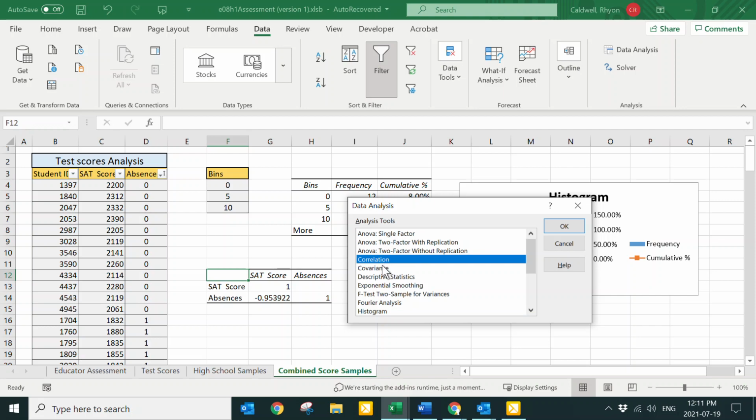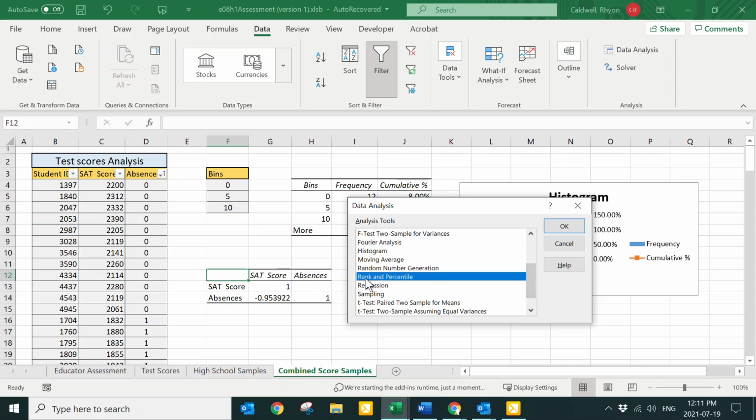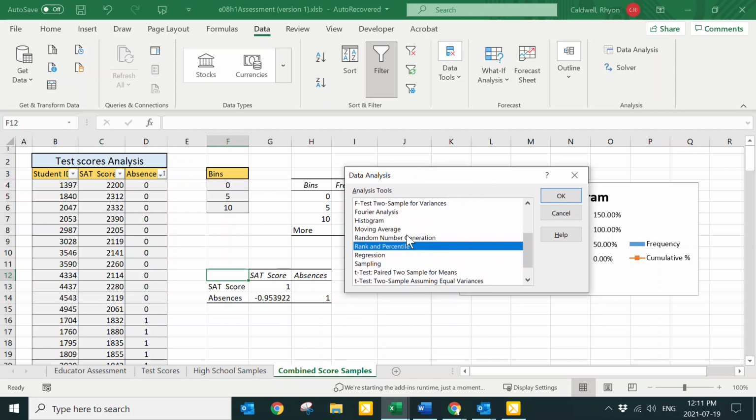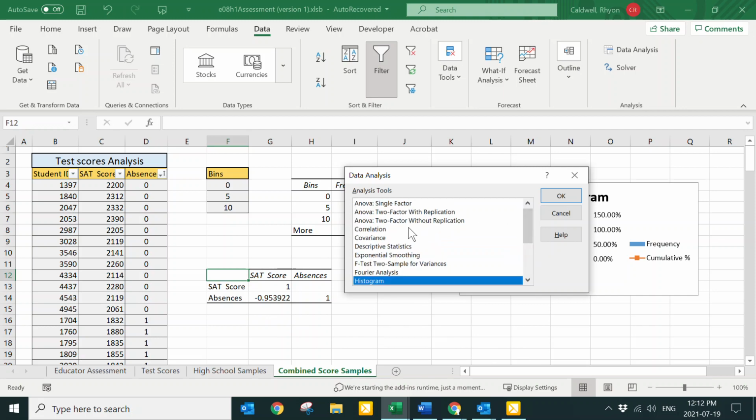And covariance is another one, and you could go through and do multiple ones. I don't have time. Ranking and percentile, we looked at this a little bit using the functions, but this analysis tool pack also has its way of doing a ranking and percentile. If you're doing a lot of this, you'd probably be using this tool a lot more. I don't use this tool very often, except when I want to take student grades and do a bell curve, I do a histogram, just to see if my class averages are close. I do this when I do student mark analysis.